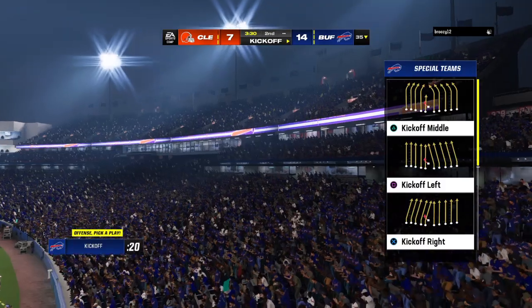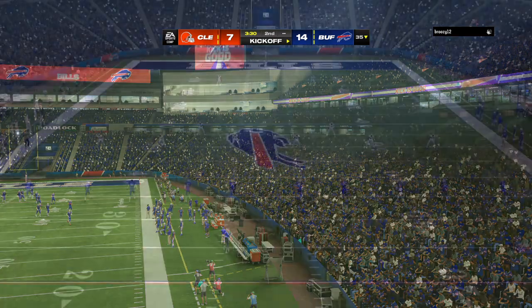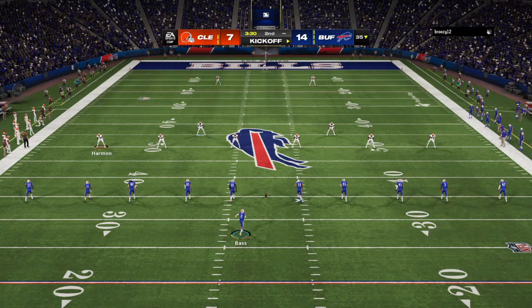The guy made the play, he gets the points. But really it was a group effort. How about the coaches? They've got to be so excited — all the preparation, time in the film room, it translated into a big play. They put points on the board for their team.